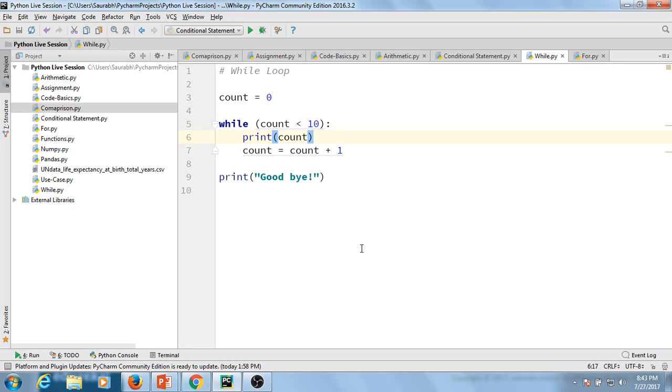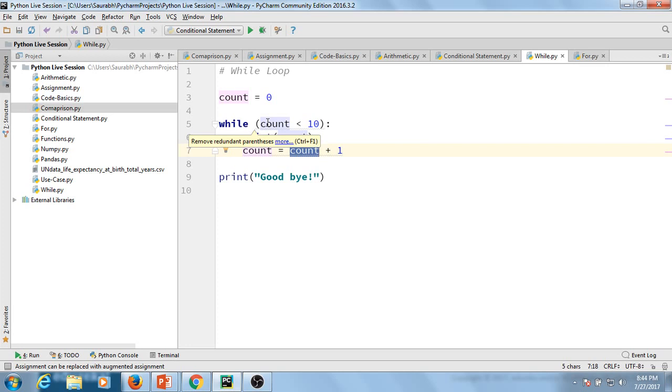Alright, so let me explain this with an example. Over here we have defined a variable count and initialized it with the value 0. After that, I'm using the while loop, and inside that while loop the condition says that count should always be less than 10. So the moment my count becomes greater than 10, it'll come out of the loop and print goodbye. But when it is less than 10, it'll enter the loop, print that particular count value, then increment the count value by 1, save it in the count variable again, and then again check the loop condition whether it is still less than 10 or not.